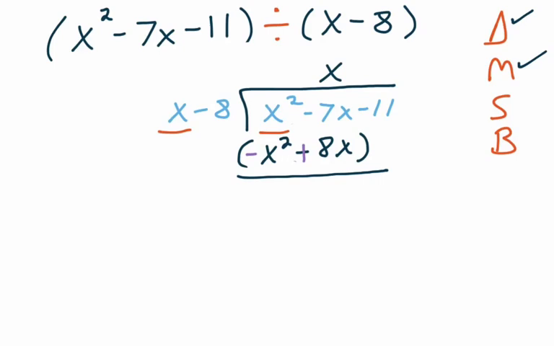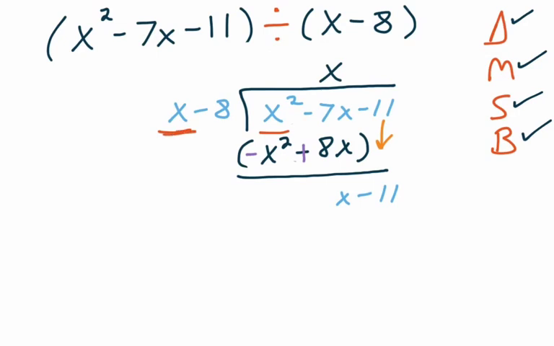Well, right here, x squared, that's just going to cancel out. It'd get us a 0, but I'm not going to put it. When you look at this other section right over here, negative 7x plus 8x, well, that's going to get us just a regular x. It would be 1x, but remember, we just take away the 1. We're doing algebra, and we're just left with an x. And after we do the subtraction step, we do the bring down step. So we're going to bring down this negative 11, or this minus 11, and we're going to set this up and get back to the beginning.